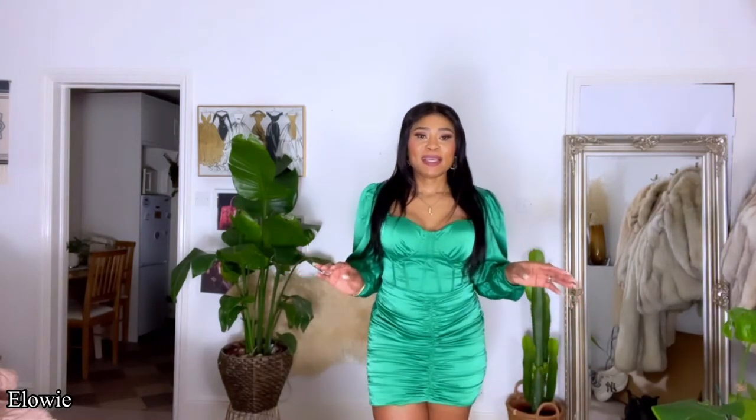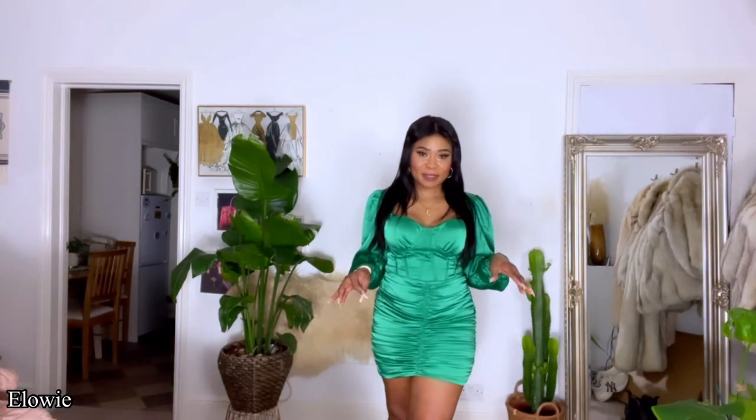Now this is a stunner. This dress is stunning. I think this is the Bottega green of the season, and guys, I can't complain. There's nothing to complain about this dress. I did have to struggle to get into it though, because of all the stuff that's going on, to be honest. Like, so many ruching here. All the sides have ruching. I get the concept of trying to make you curvier than you are. Basically, I'm already curvy. I don't need to be more curvy than I am.